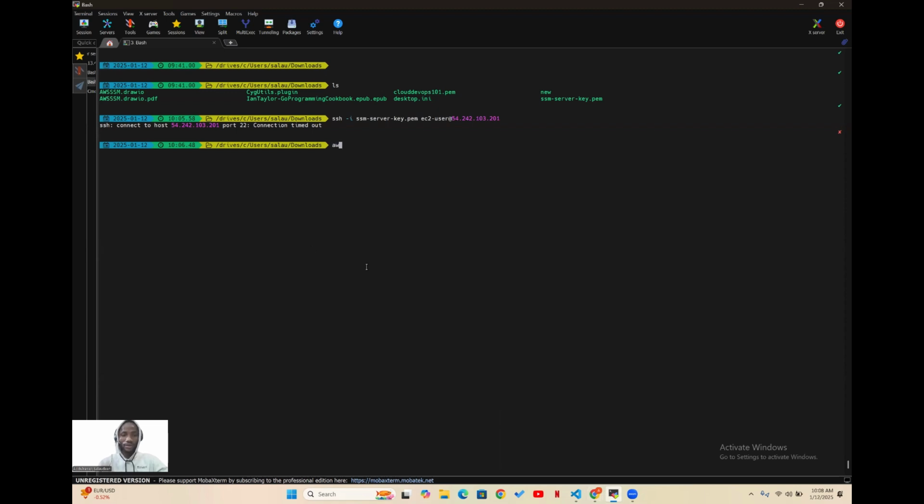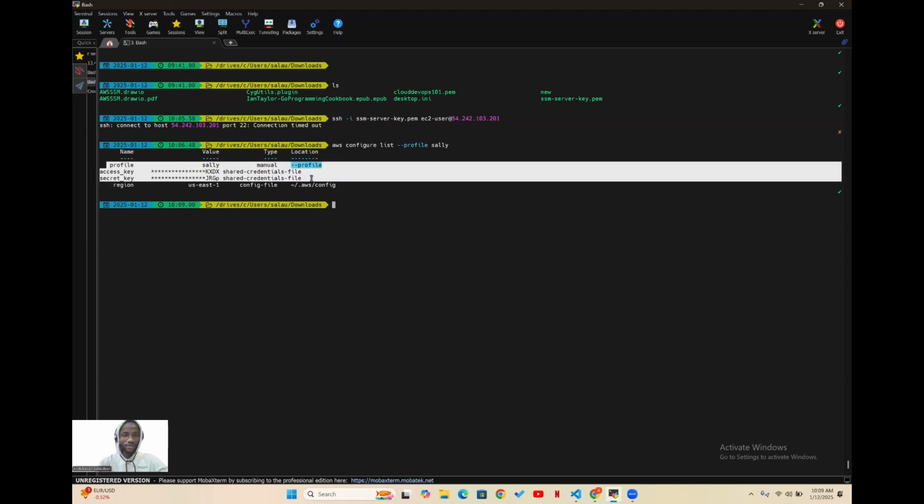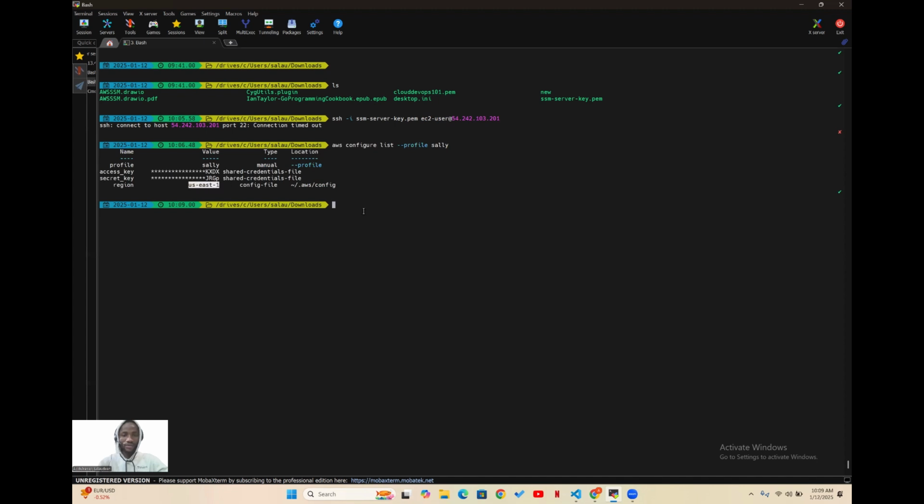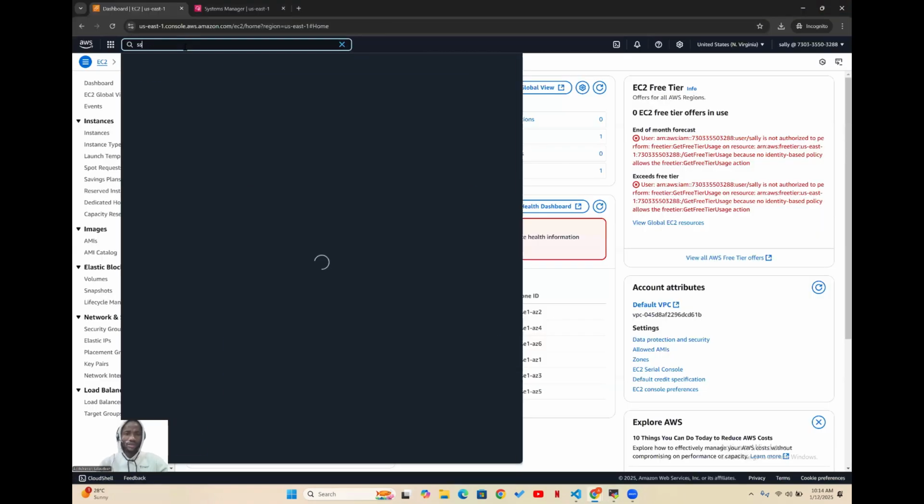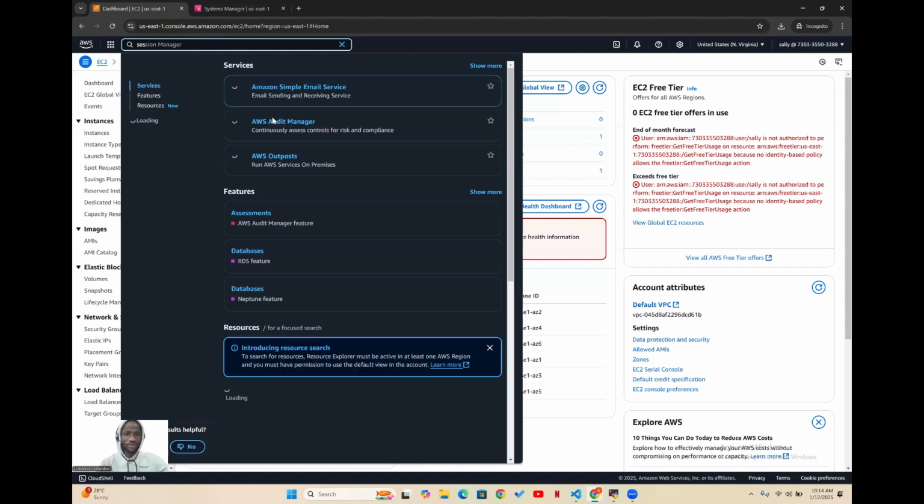So if you do aws configure list and then put the profile name of Sally, right? So this is the Sally profile that has been configured on my terminal. You have the secret key and the access key, and also the default region, right?